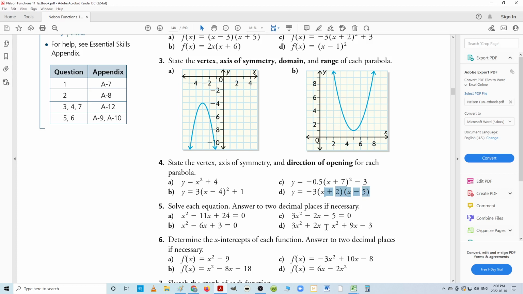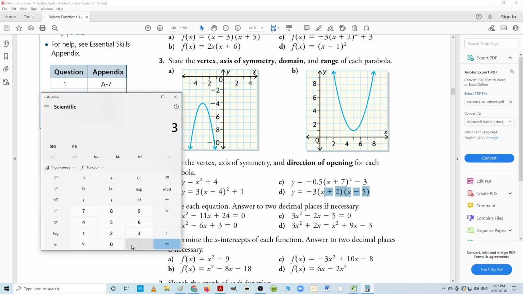If I add them together and divide them by 2, plus 5 plus minus 2, 3, divided by 2, 1.5. So you can add them together and divide by 2 and find the exact coordinate. So x is equal to 1.5 is the axis of symmetry. When I plug in 1.5 into this formula, I get 3.5 times negative 3.5, which I'm not quite sure of.